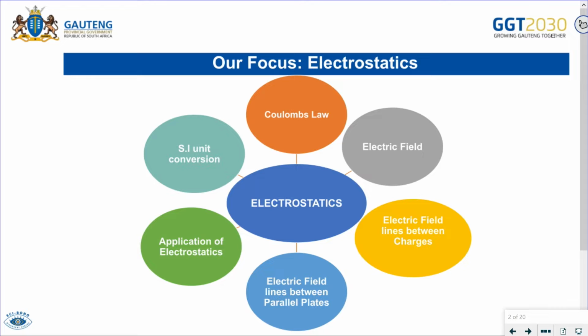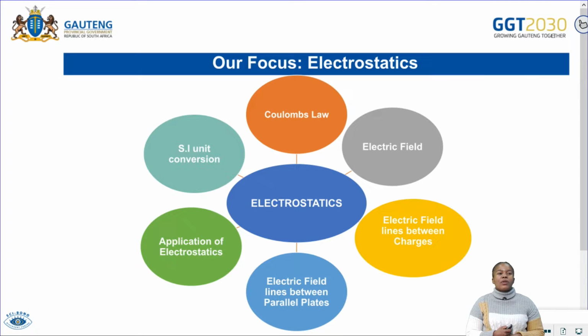We're going to be looking at how we should be drawing electric field lines. We're going to be exploring the rules that we should be following whenever we are drawing electric field lines between the charges. We're also going to be looking at the electric field lines that are existing between parallel plates where there is a positive plate and also a negative plate. We're going to be looking at the everyday application of electrostatics.